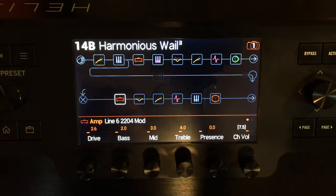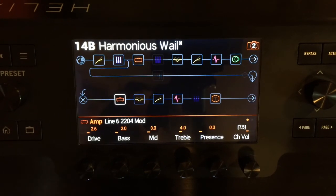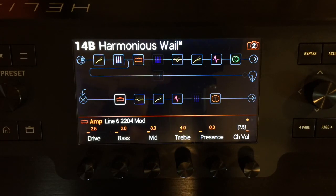we get some fun A major good stuff. Click on the next snapshot, it's A minor. So, oops, I gotta click in the harmonizer because it's naturally off.